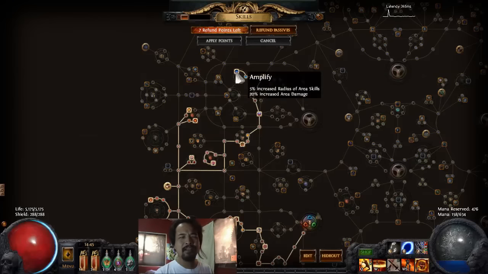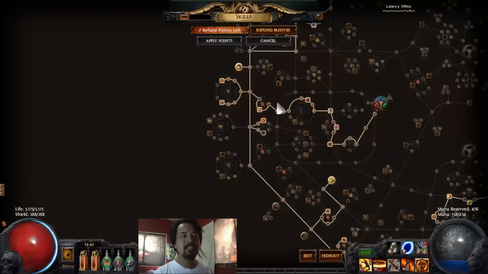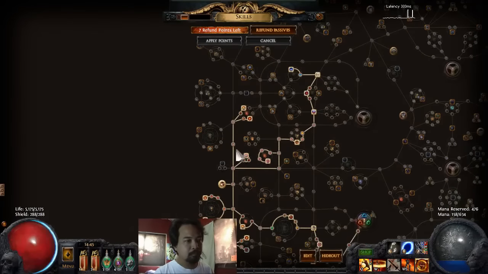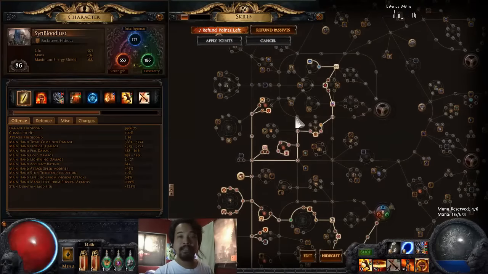The Amplify is not really necessary. If you feel the skill is already doing a pretty good AoE, then this is 2 more points that you could probably spend somewhere else. But for me, I took it because I really like the AoE effect of the Sunder. Now finally we went up over here to take another endurance charge, and then finally getting the devotion for our life. Now, since our level is only 86, you guys could probably push this up to level 90.